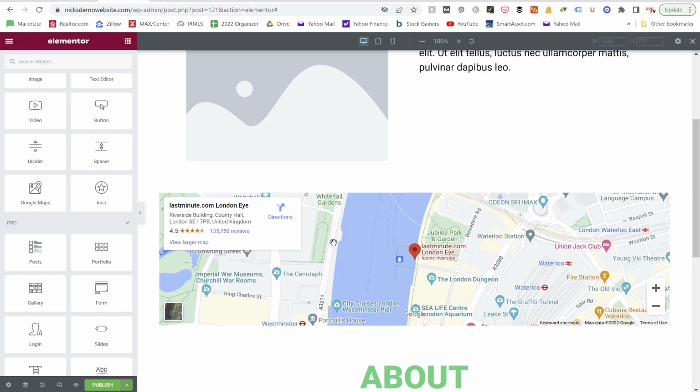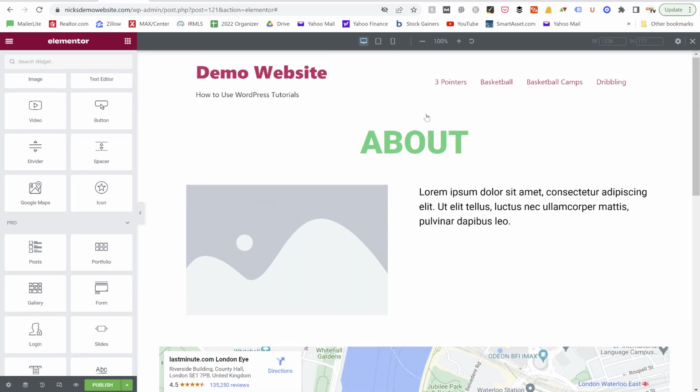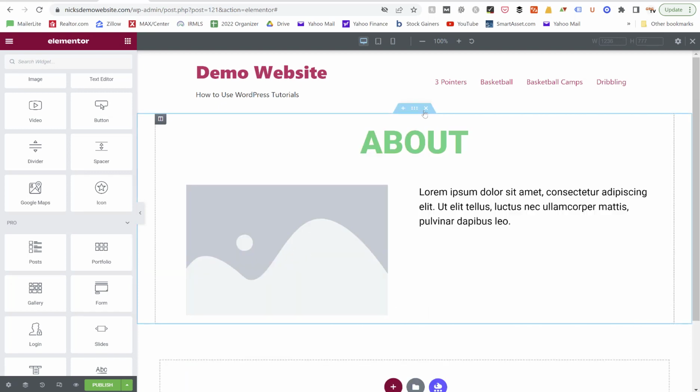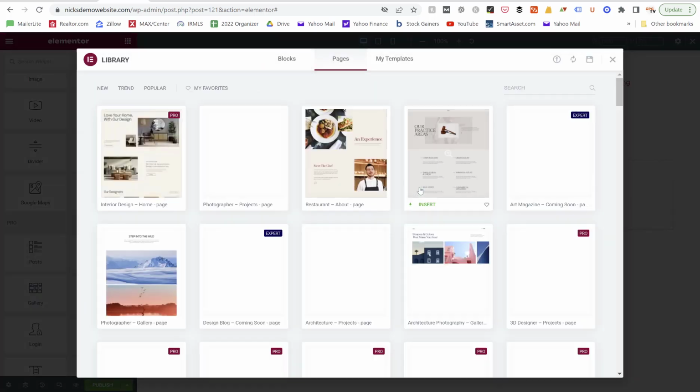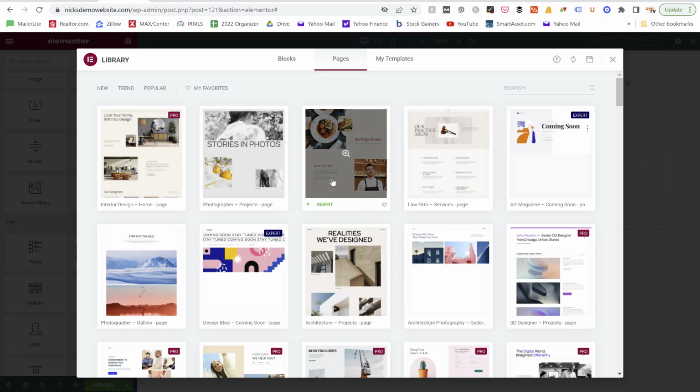All right, next let's talk about a few other things here. When we want to upload a new template that we have saved, one of the first things we'll do, we'll go ahead and just exit out of these sections to clear them out and pretend that we got a brand new page going. All right, so here we can start off by creating new sections, new widgets. But if I already have a page I've built saved as a template, you'll want to click on the little folder here. This is where you can find your pre-saved templates that you've already saved. You're also going to find all the ones that have already been pre-made by different users that use Elementor, as well as the Elementor team themselves.